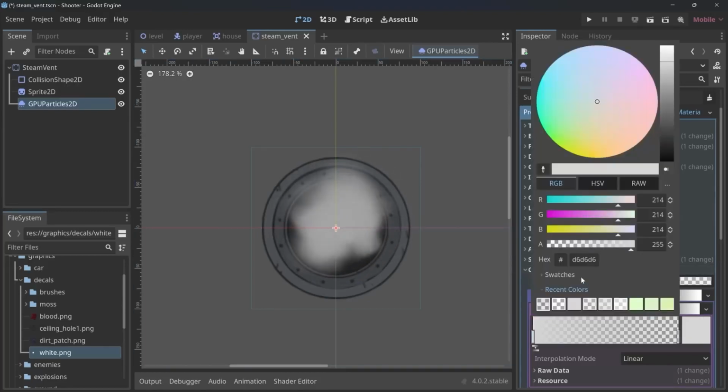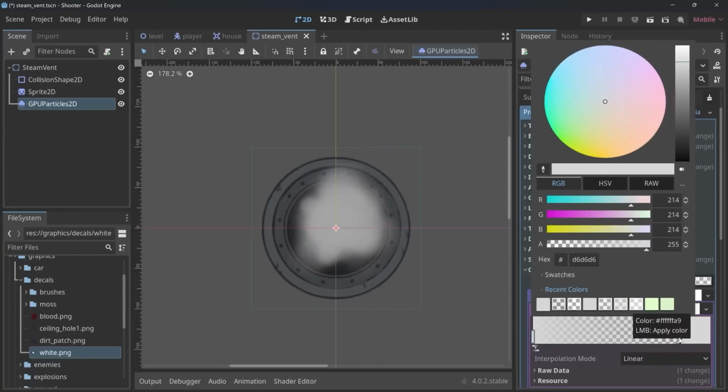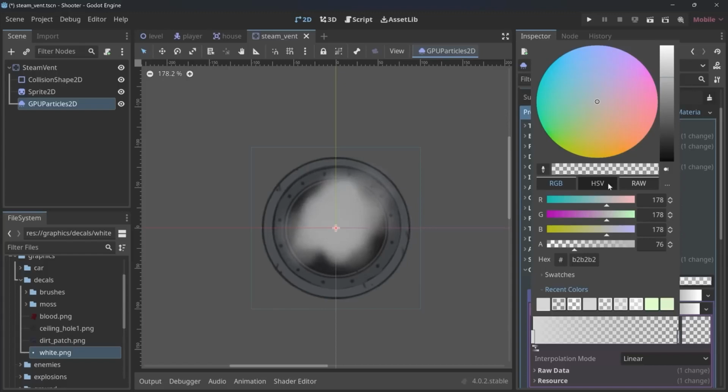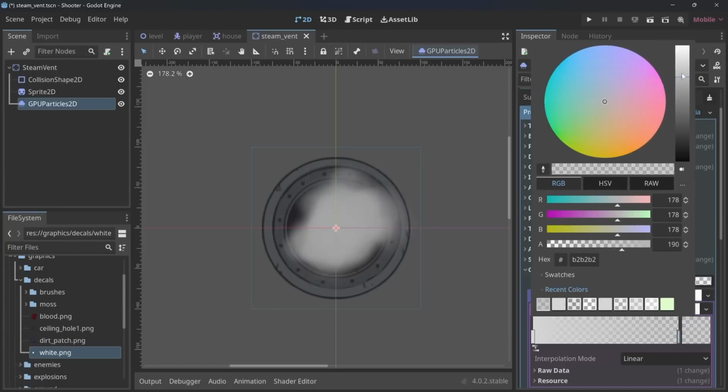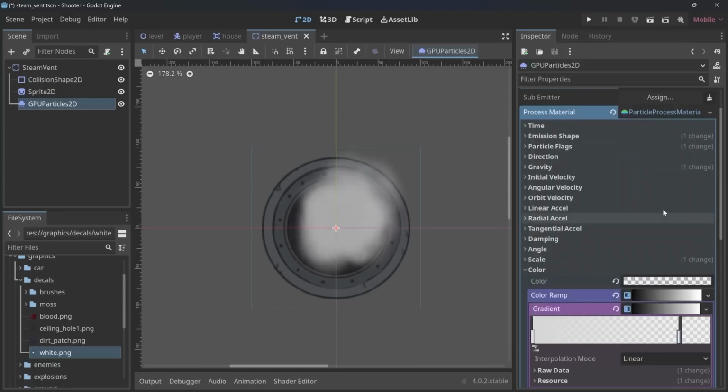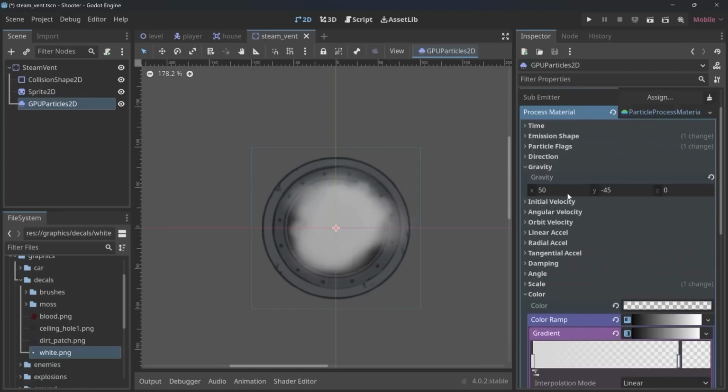So let me give this a bit more opacity, especially towards the end. This might have been a bit too low. And then the color could be a bit brighter. And then I also want to have, for the gravity, slightly faster movement. So instead of 50, I want 100. Instead of negative 45, I want to have negative 150.